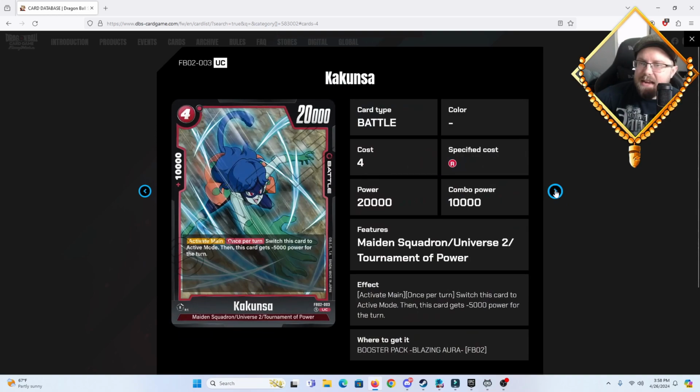All right. So next we have Kakunsa, 4 cost, 20k power, 10k combo. Activate main once per turn. Switch this card to active mode. Then this card gets minus 5,000 power for the turn. So she is basically a dual attack. And on her second attack, she goes from 20,000 to 15,000. I would say it's not the worst card. I would say that this card maybe works a lot better on an unawakened leader than an actual awakened leader.